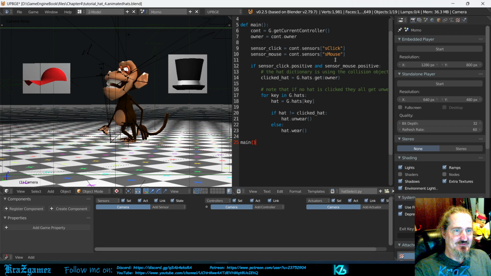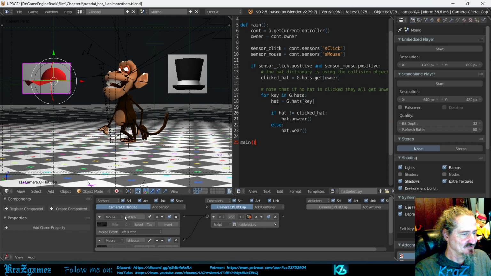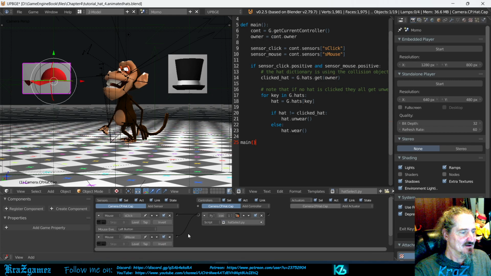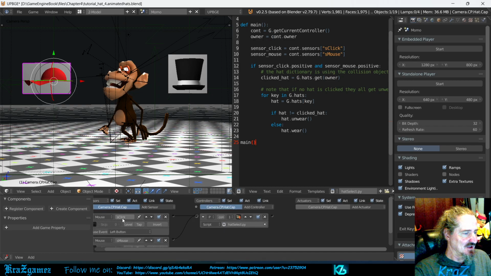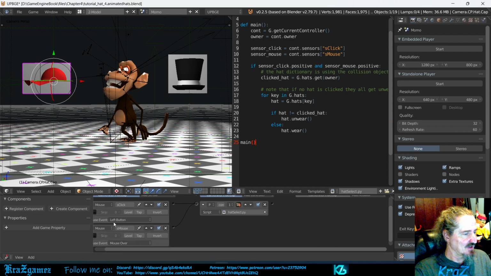In other words, you can change these, because there are properties for each one of these. This one's called S-click, this one's called S-mouse. You can name this one click, or you can name this one mouse. It really doesn't matter. It's just saying that that's a sensor click and a sensor mouse. So it's basically a left button click and a mouse over. Everybody knows that one who has played with anything. This is just a script to help it along.